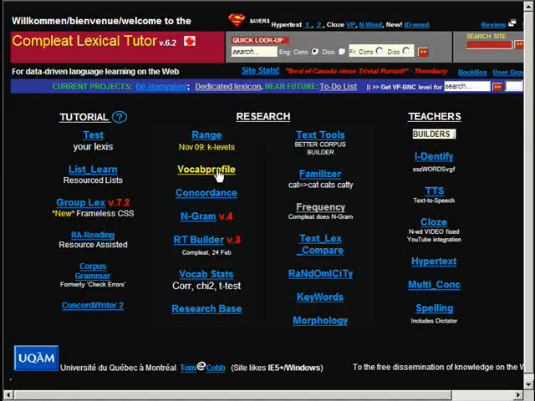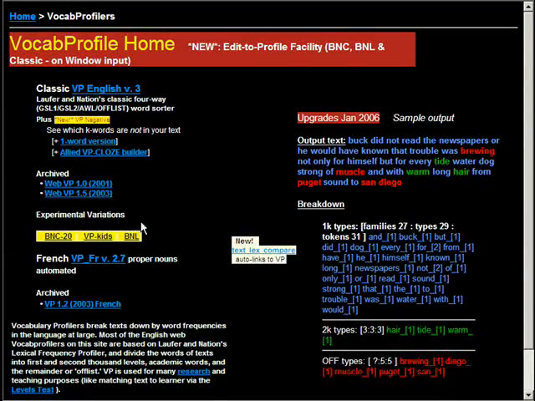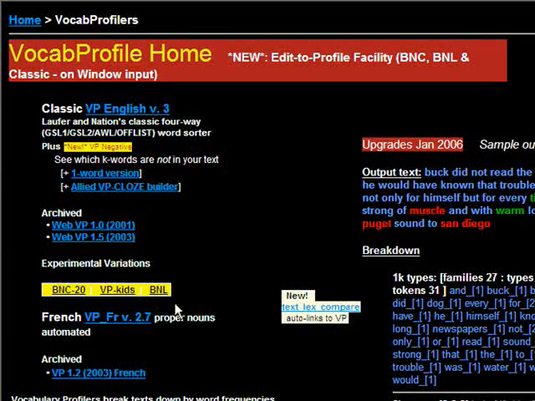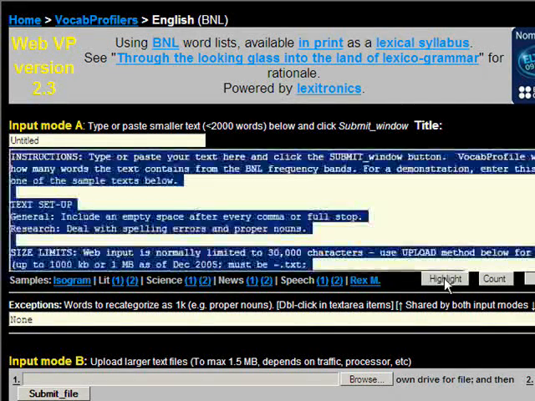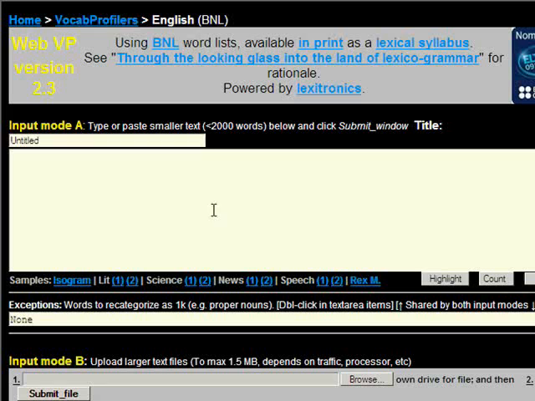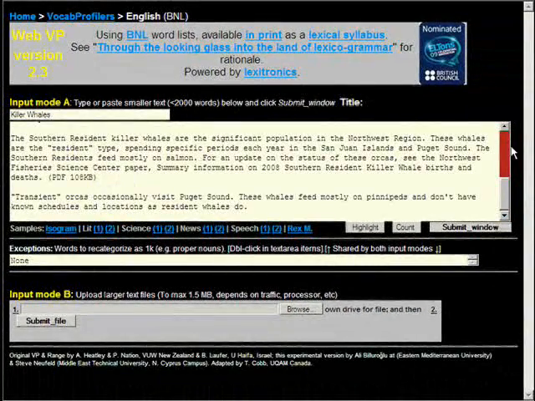There are a number of profiles here. We're going to just take a look at one of them, this one here called BNL, which is a nice tool that shows frequencies according to fairly fine bands. When you have a chance, you can have a look at the other ones and compare them as well. So we click on this one, this window opens up, and here we have an input window. I simply highlight the window, delete what's in there. If I want to, I can put my title in here if I want to save it later. And I then paste my text in from my clipboard.